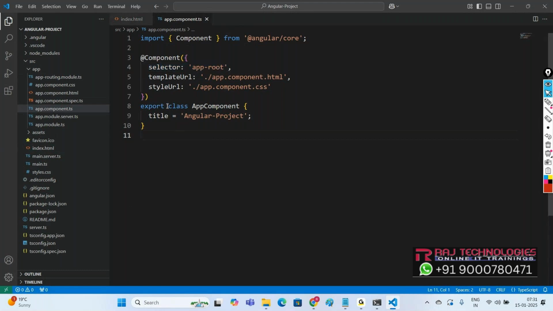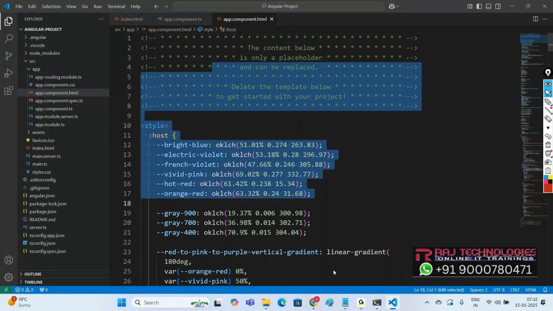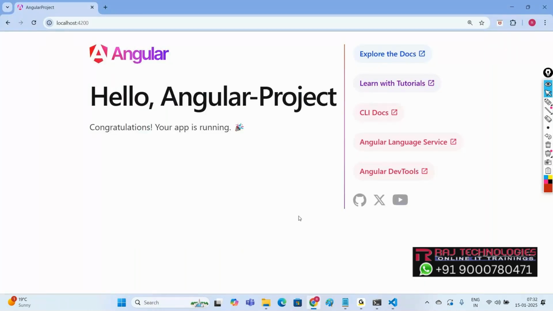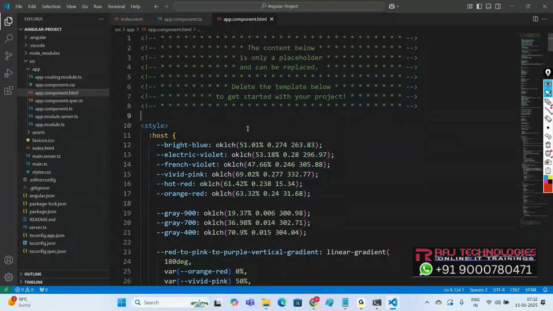For this app component, the presentation is taken care of by app.component.html. The content present in app.component.html is what gets displayed on our client browser.